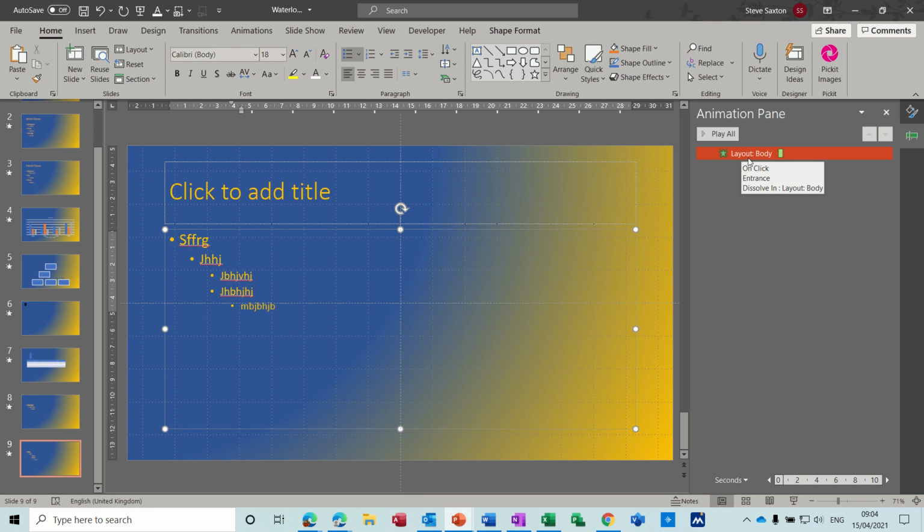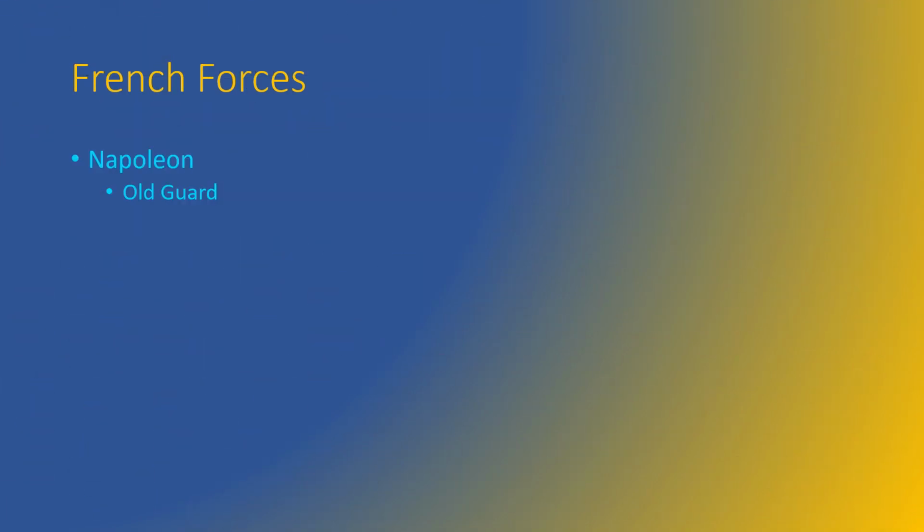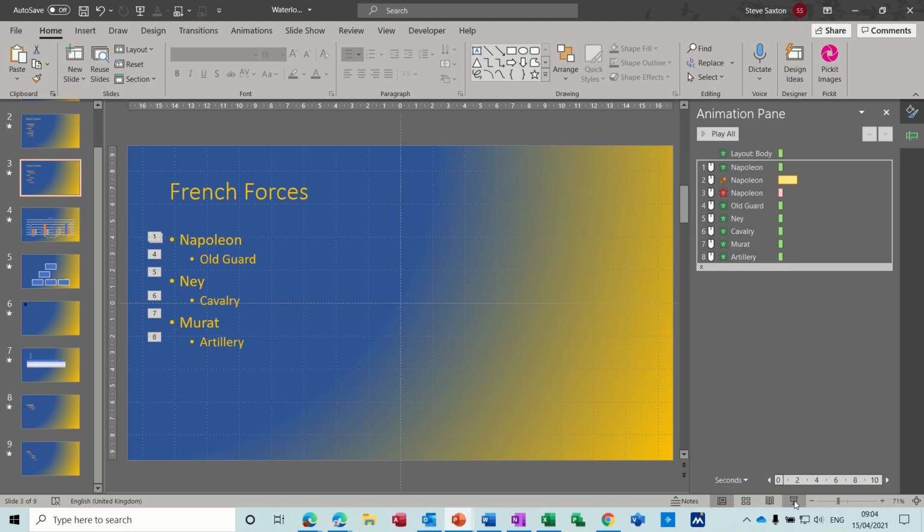Now you have to be careful with this, guys, because that is now applied to all of these bullet slides. So if I go back up to the top, you can see it's on there. So basically if I put this one into full screen, there's going to be a clash. It's going to do all of this first, and it's going to do what I set up second. So there's a double whammy, if you like, on this slide. So you need to do either one or the other.